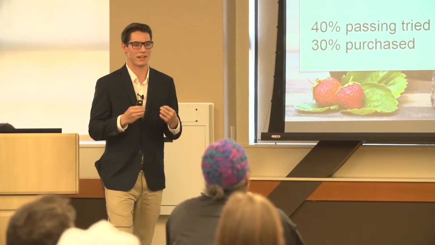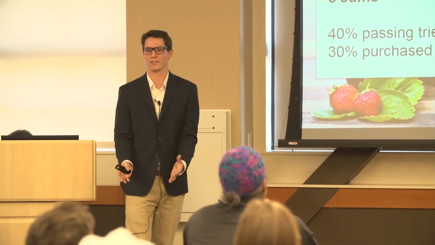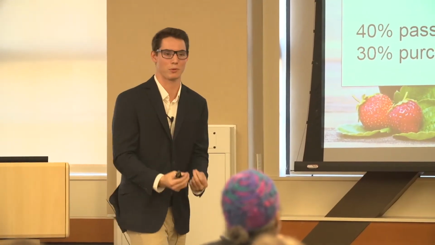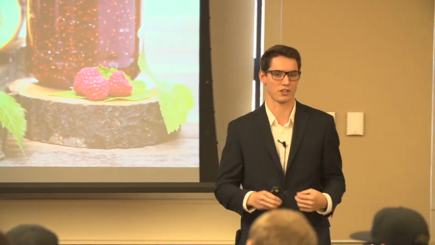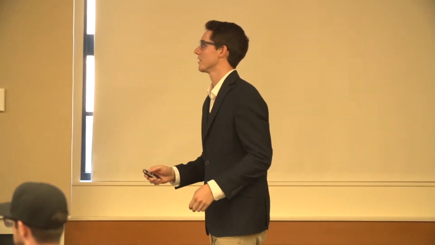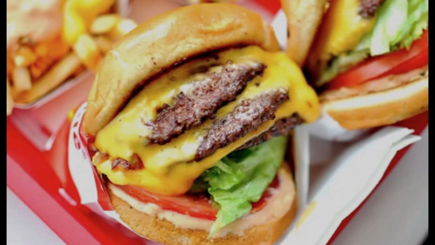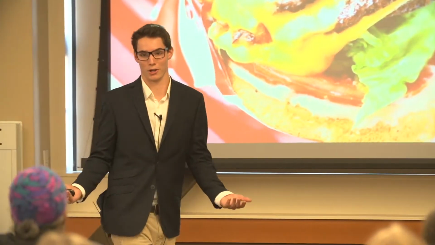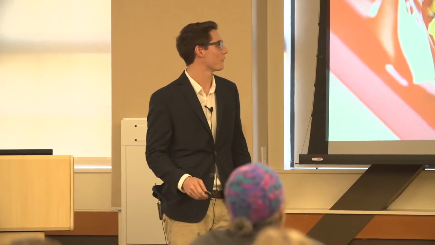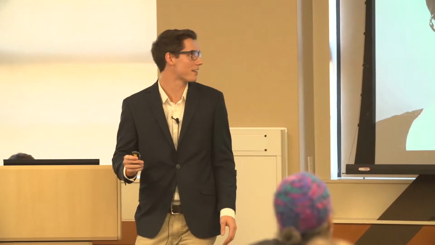So it's really important, and we wrap this whole conversation around to: simple really sells. The simpler we can make a process, the simpler we can make our procedures, the easier it is for the consumer to purchase our products. In-N-Out is one of my favorite examples. They're fantastic at this. They have 3 items on their menu: cheeseburger, double cheeseburger, and burger. Along with their secret menu, which is fantastic.